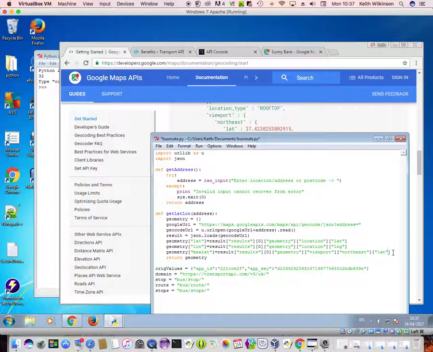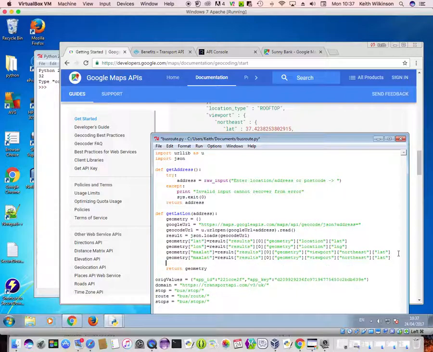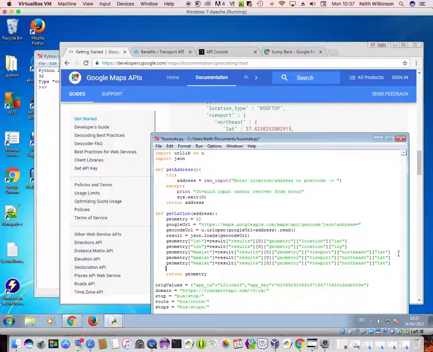So, okay, I'm not going to keep typing that out, I'm just going to copy that. I'm going to have 4 of them. So there's my first one. This is normally where I make all my mistakes. I forget to change one of these values. There we go, I've got 4 of them. So I want max lon, min lat, and min lon.